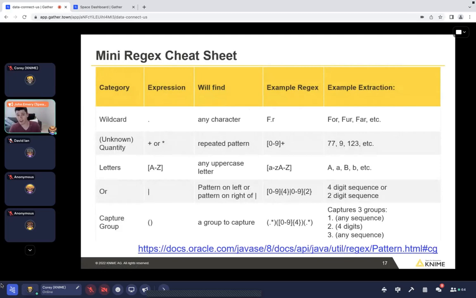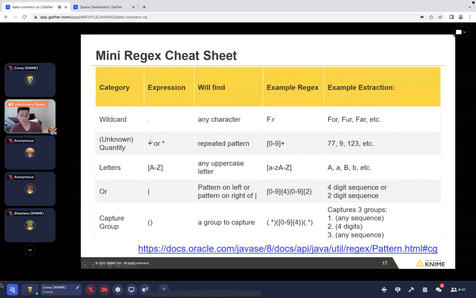So a very quick cheat sheet here. There's a lot about regular expressions that you could do plenty of searching online on your own. There are various characters in regular expressions that have special meaning. A period represents any single character. So in this case, we have the regular expression capital F, dot, lowercase r. That could match the word for, far, but it would not match the word fore, F-O-R-E, for example, or four, F-O-U-R, because the period only represents one character in between the F and the R.